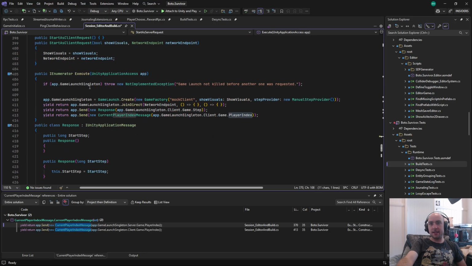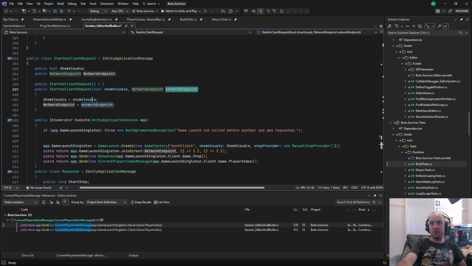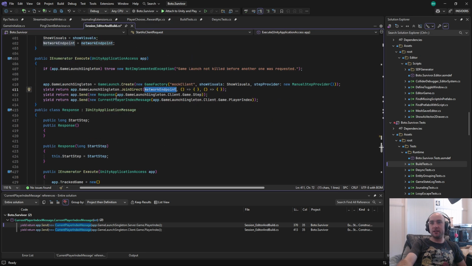And the start as client request can do the same thing. When the editor gets that message back that the server is hosted, it's received the endpoint, so it can actually start joining. It can create a client, connect to that endpoint, and then send some responses back to the build as well.